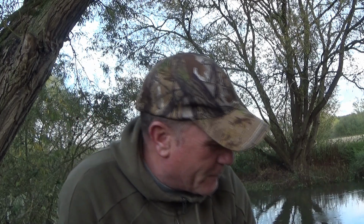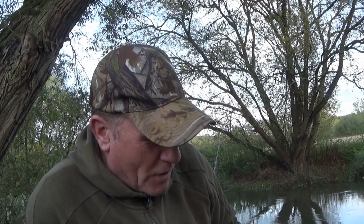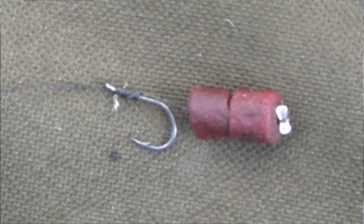I've got a few different things today. I'm still on the Barbel bomb, but on one of the rods, I'm going to go on Robin Red. I do like Robin Red. And I've brought some paste with me, homemade paste. I'll stick that around the pellets. A bit more smell into the water. And I have brought some Barbel bomb paste to stick round the boilie. So yeah, a few changes.